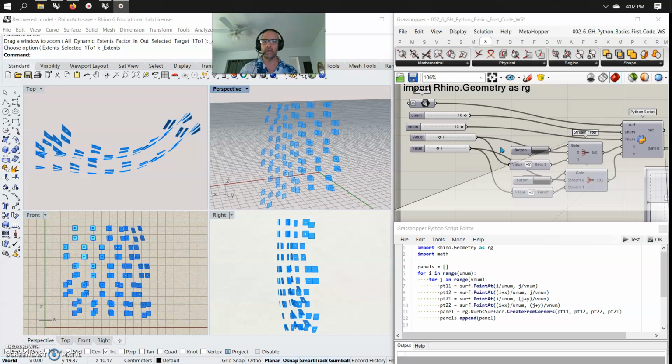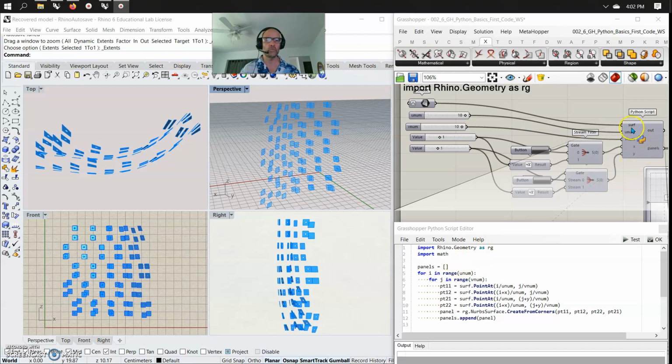Now, I know in my last video I was very excited about my discovery on my own of RhinoCommon RG NURBS surfaces, create from corners, and that there are 4 corners that are picked here instead of 3. Well, if I had just researched one script, I would have figured that out. So sometimes researching is better than trying to develop things on your own. But let's take a look at this simple script.